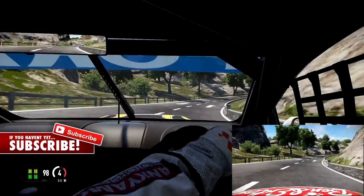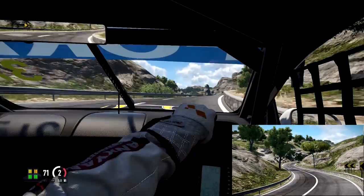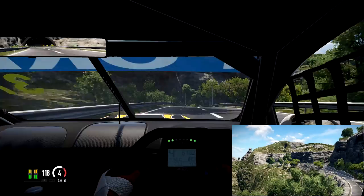Down into fourth gear as we come through the sweeps now. And again, I just feel like it's labouring maybe just a little bit. Like I said, the replay doesn't show you the rear lights. As I said, sometimes they just come on. It might be down here where I noticed it. No, it wasn't. I don't know where it was, but I think there's something going on with my pedals, or there's something wrong with this car.